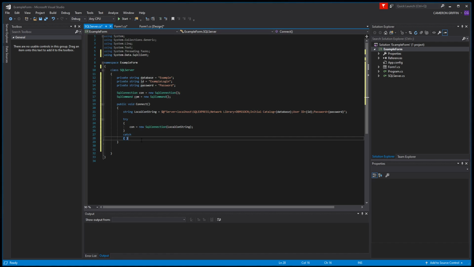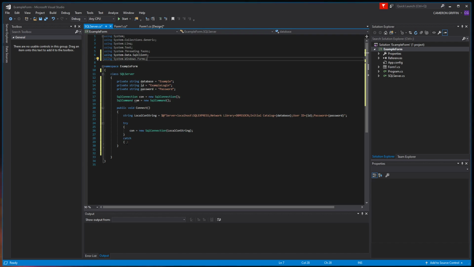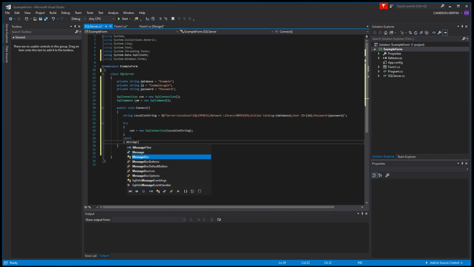From here, you can now, wait, let's grab it so it actually brings up a message box. So MessageBox.Show, and then just do failed connection, or connecting.